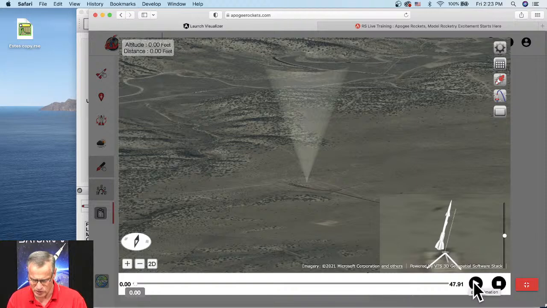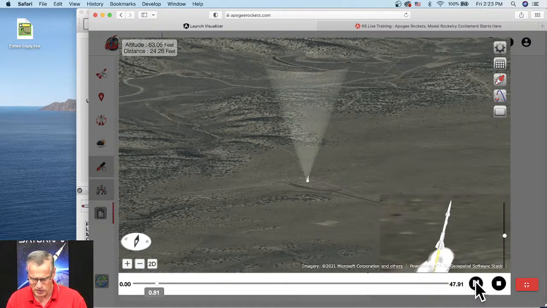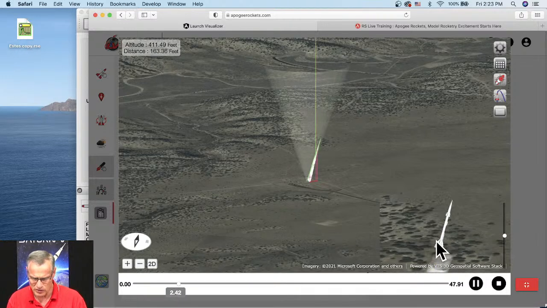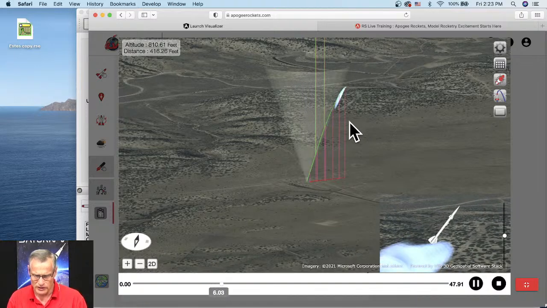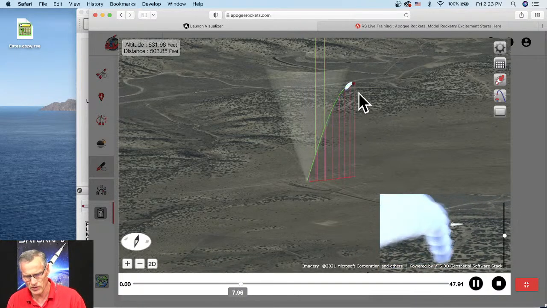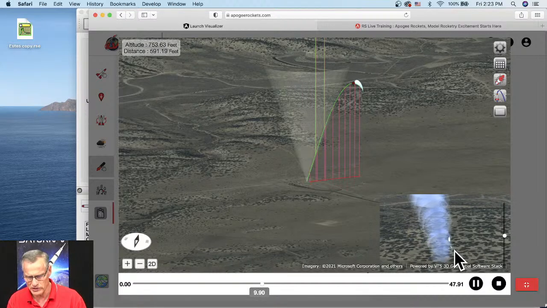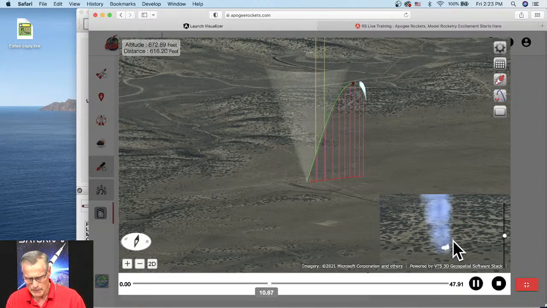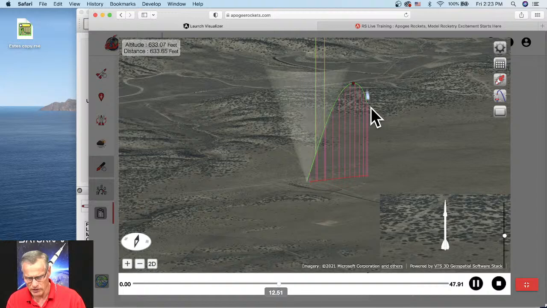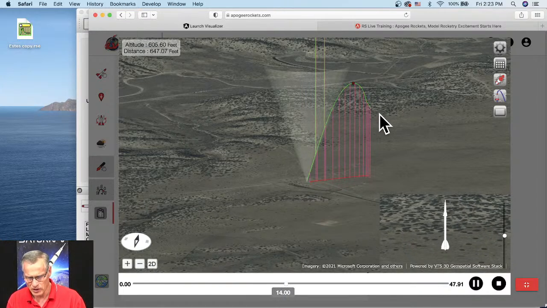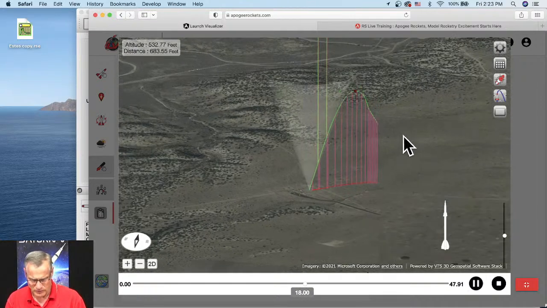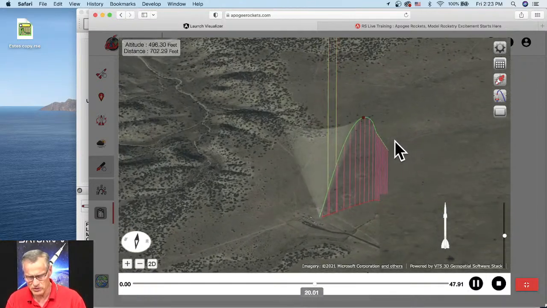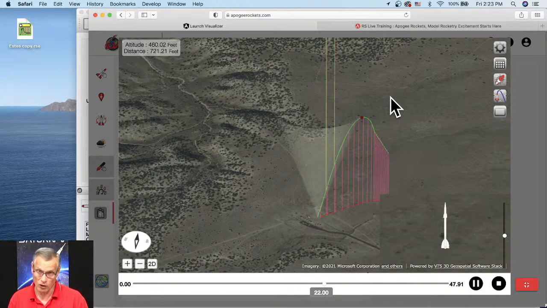So I'm going to play this animation right here by clicking this button. And okay, the rocket's taken off. And you can see a close-up view here and the faraway view there. At this point, the rocket is arcing over, you can see, and then right there, parachute popped out, and now it's descending under parachute. And so we can see what's going on. So now the bug, I hope you can see what the bug is.